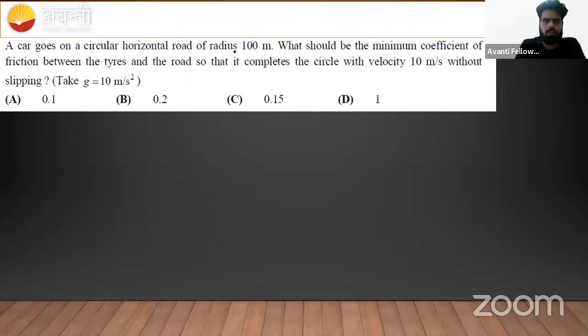A car is moving in a circular track. That is again a very easy problem, and we know that in such a case friction provides the necessary centripetal force, that is nothing but mv square upon r. If we solve this, we will get the value of the necessary friction coefficient, and the value is nothing but 0.1. Just put in the values and get the answer.